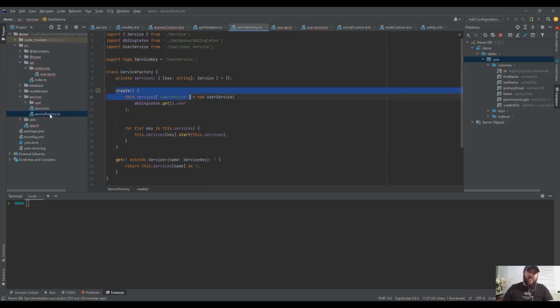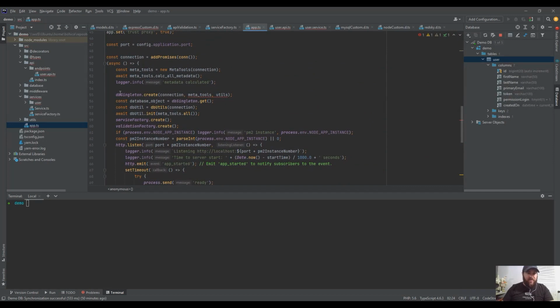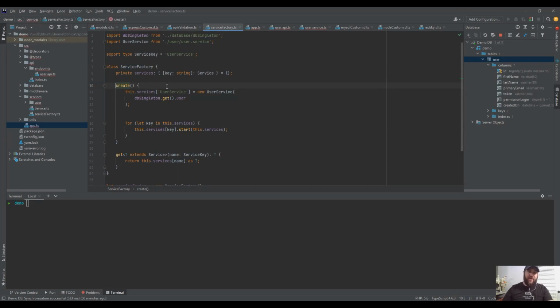The create is called not from our API, but from our app on here. So let's see, we have our service factory create, right? That's where everything gets initialized when the app starts up, and we kind of march down through there. It initializes our factory, which starts all of the services and registers all of those. You can see that we do have dependency injection as well for sending through that database connection. So just something to keep in mind. If user service needs additional tables, you will want to put those in here for that dependency injection. We'll look at that in a moment.